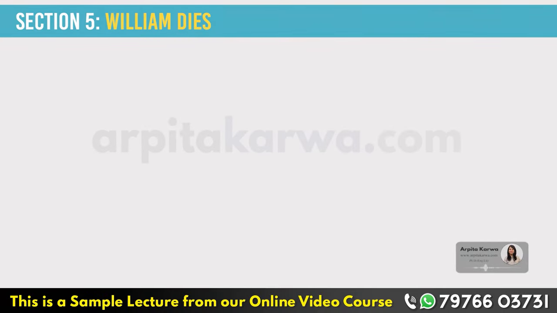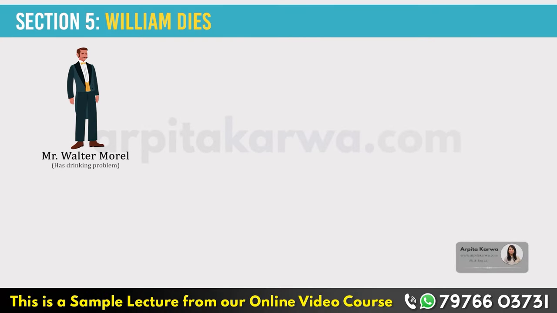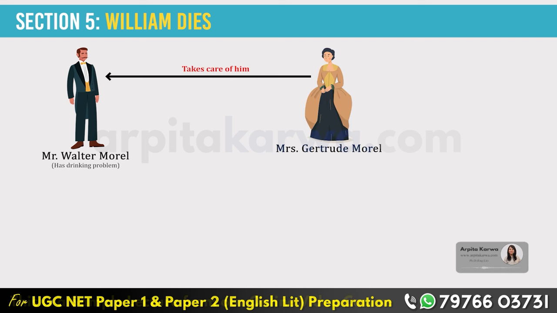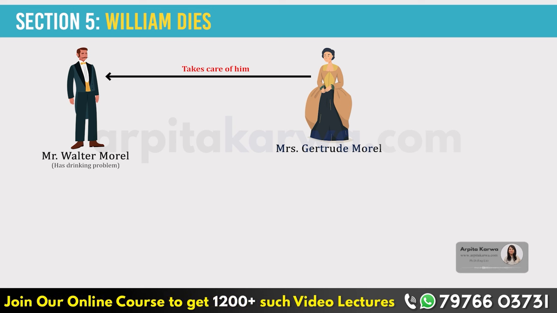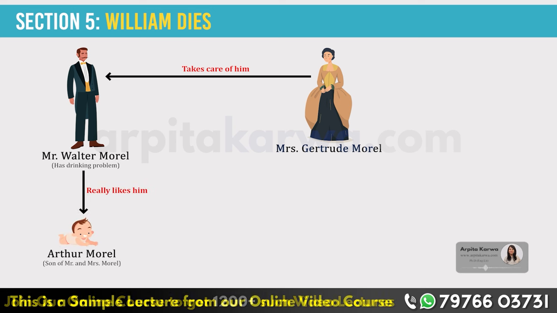As time passed, Mr. Morrill fell ill and his condition became serious. Mrs. Morrill took care of him with help from their neighbors, and eventually Mr. Morrill started to recover. Mrs. Morrill's attention then shifted towards her kids, especially her sons. When Paul was 17 months old, they had another child named Arthur. Mr. Morrill really liked his newborn son Arthur, which made Mrs. Morrill happy that her husband liked at least one of her children.